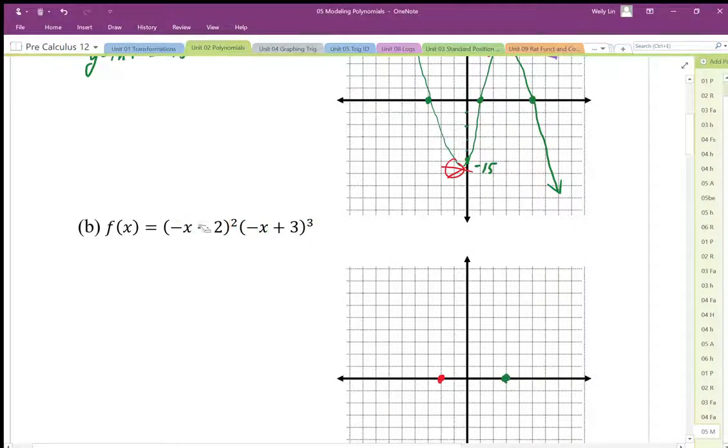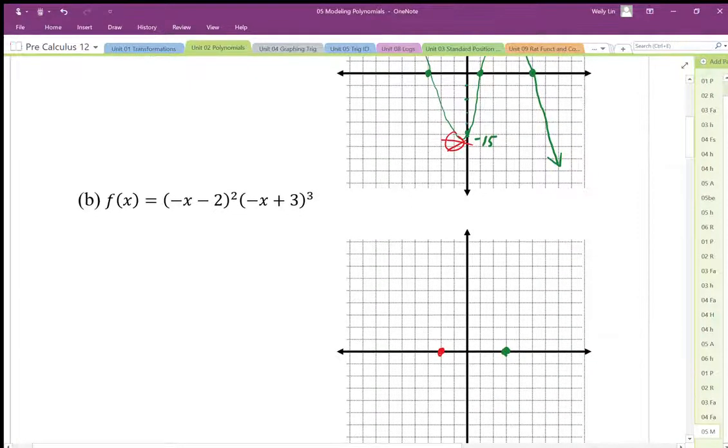What's a little bit difficult is making sure we understand this is a degree 5, so it's going to be odd — it's either going to slope in this direction or that direction. We have to know what the leading coefficient is going to be. Counting up the negatives in the original equation gives us five negatives, so this really is going to be a negative leading coefficient, meaning it's going to trend in this direction.